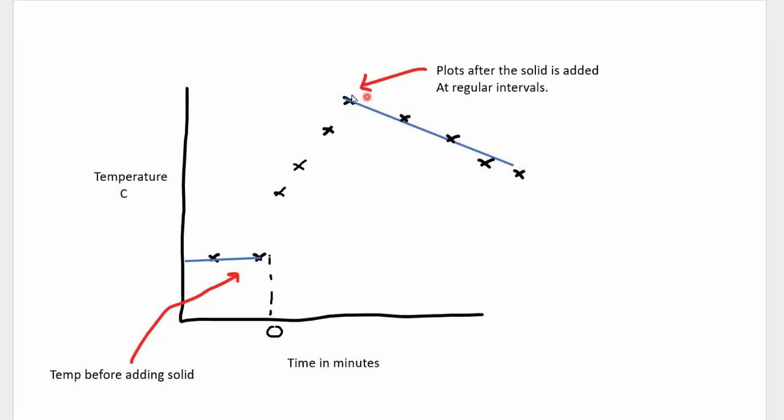Then we plot a line of best fit going up to the maximum temperature, which is here. And we extrapolate this line back to a point of intersection, which I've not done very well at all. That's very roughly, probably more like up here. Anyway, and this would be our change in temperature. That's our corrected value for the change in temperature. So we're extrapolating back to the point of addition. We're working out that that would be the temperature at 0 at the point of addition by extrapolating our graph back from our maximum temperature. There we go.